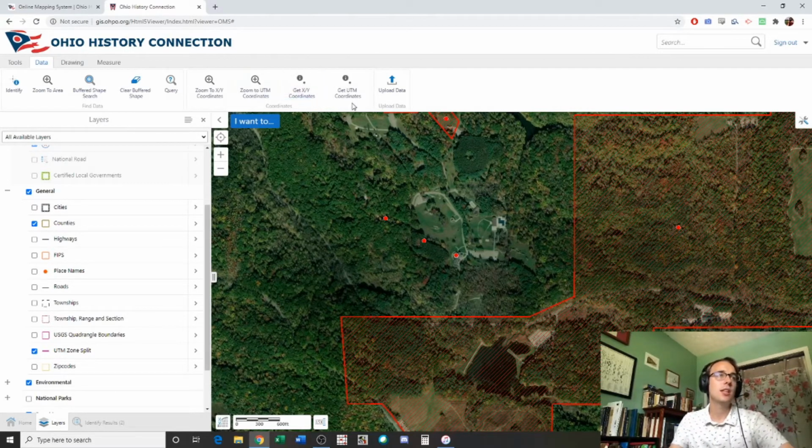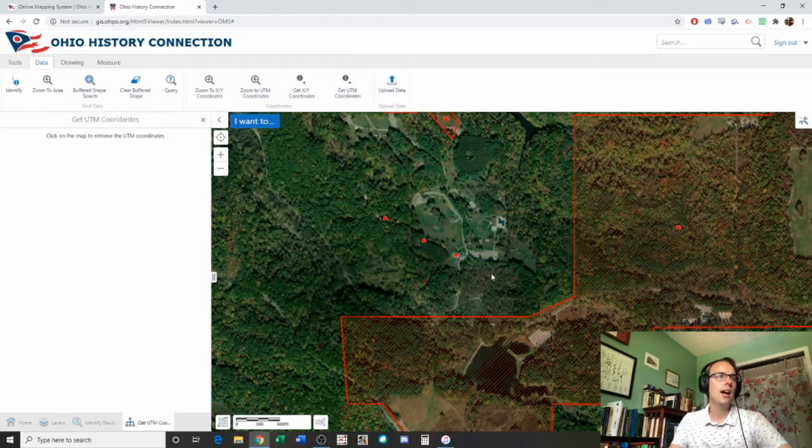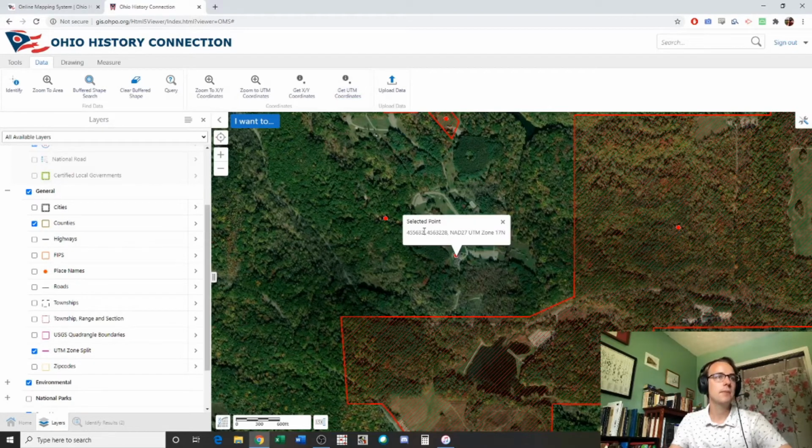And then I could also get coordinate systems, or coordinates I should just say. So I want to know what the coordinates of this location are. So if I say get coordinates and then I click on it, you're going to see it pop out. Eastings always come first, because the best way to think of it is a coordinate system, X then Y. So eastings then northings, but this is basically how I got your coordinate systems for your assignment. I just clicked get UTM coordinates and then I took them from existing places on the map.